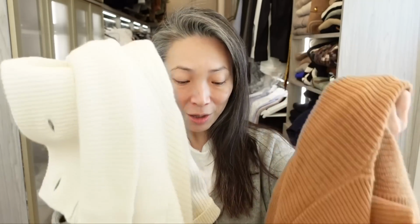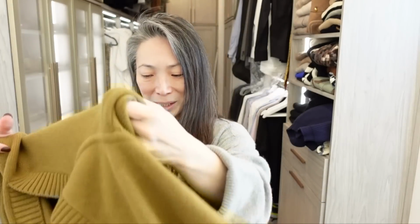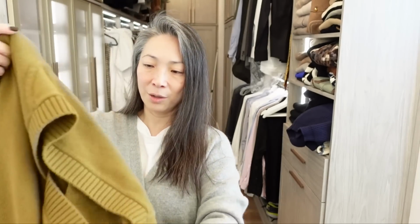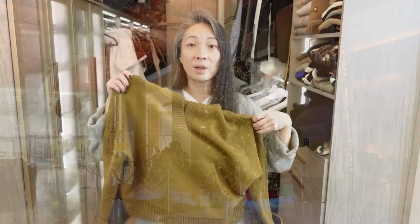I love that I have basically my essential winter knits squared away. I am good. Between my shawl collared cardigans, my lounge suit, which I will probably put on as soon as I get home from lunch with my mom, this basic crew neck pullover, and this sporty little number in this avocado green, which I'm still so in love with. I love this color so much. I know a lot of people think they can't wear this color, but I think it acts like a light bulb underneath your face and it just lights you up.